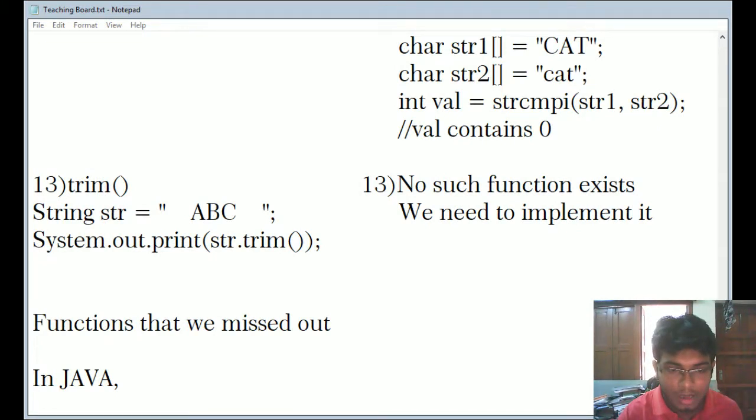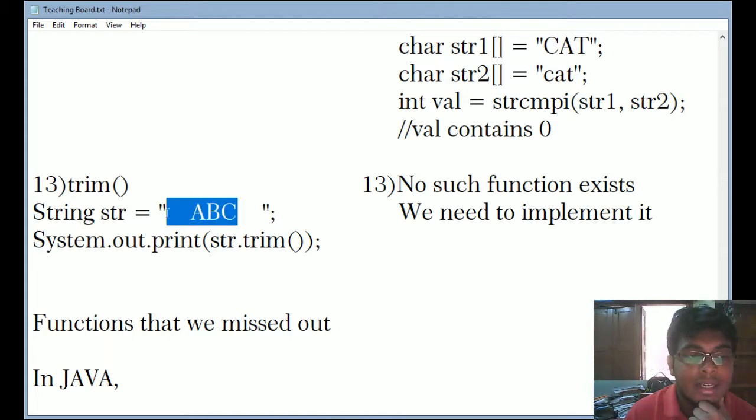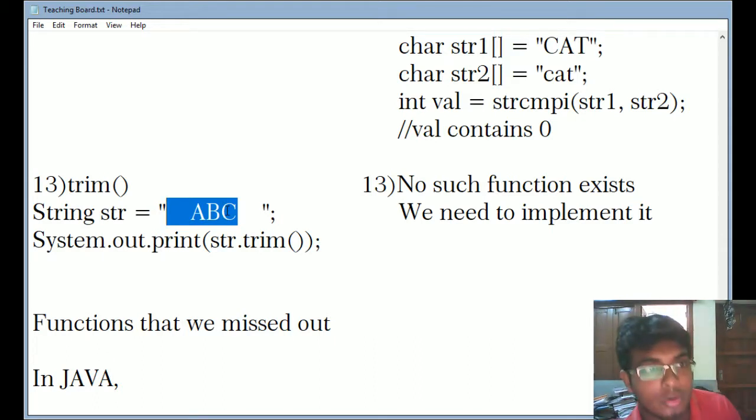From the observation that we made, we saw that on inserting a null character, the printf function only prints till that null character. Therefore, if we continue to insert null characters from after the string, like here, here, and here, and we stop when we get a character which is not a space, then printf would only print this particular set, the highlighted part. Therefore, using this logic, we can develop our trim function. So let's head on there.